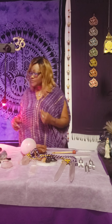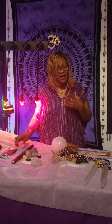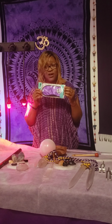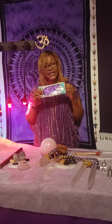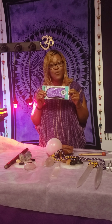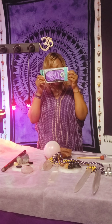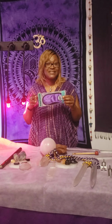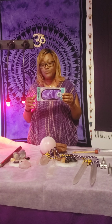So, some of the things that we started in the last week: I used to give this out as a gift a few years ago. I brought it back. Every client is going to get one. This is their own personal eye patch. This just helps to block the light, helps to really get us to meditate, and get us in a nice, calming, relaxing type of vibration. So every client is going to get this.